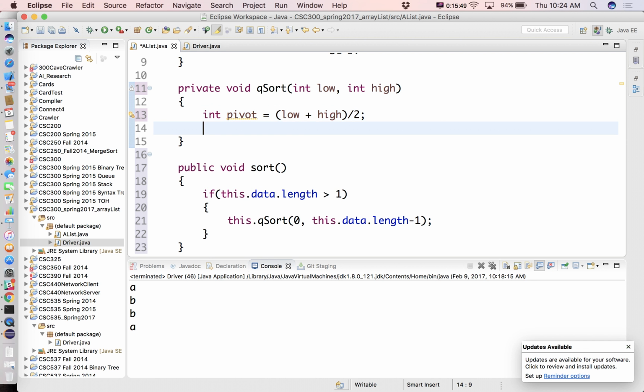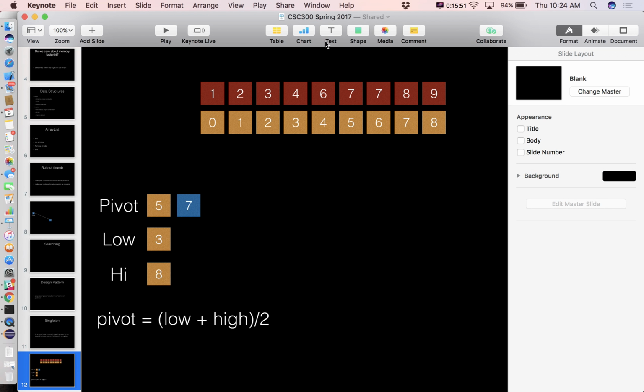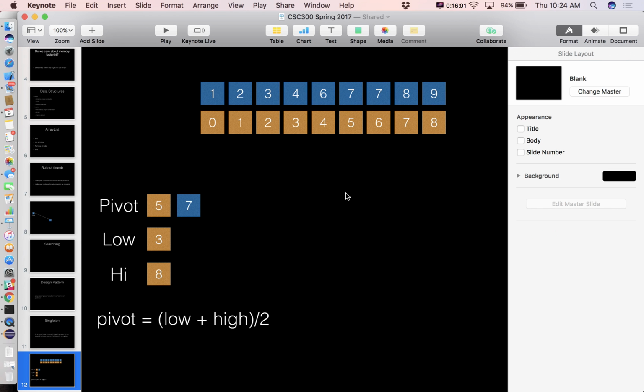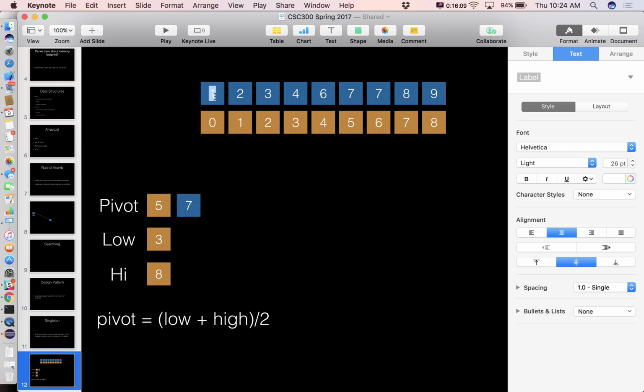Okay, so we pick our pivot, and after we have our pivot, right now if we pretend these are all green again or whatever, let's just do that. Were they green? Blue? I think they were blue. All right, so we picked our pivot. In this case, the pivot is going to end up being the 6, this one right here. And these are currently out of order, right? So let's move some stuff around.